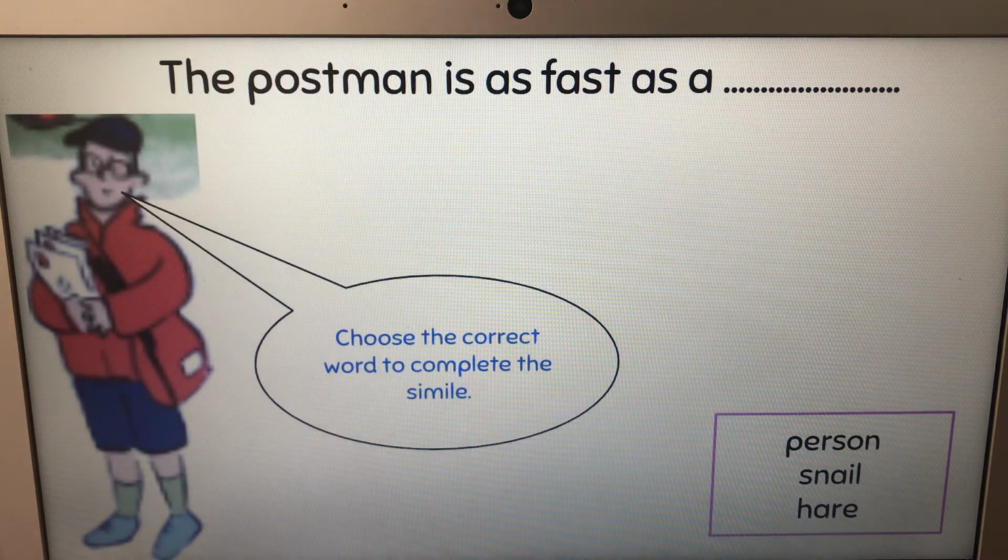And I'm going to give you a little clue here. The word hare isn't spelt the same as the hair on our heads. Okay, that hare is actually another name for a rabbit. It's a very fast rabbit. Okay, so it's an animal that is very fast. Woohoo, I've given you a very big clue there.